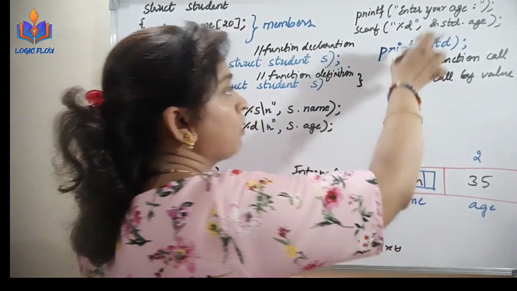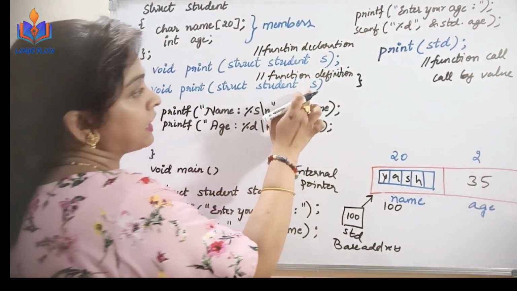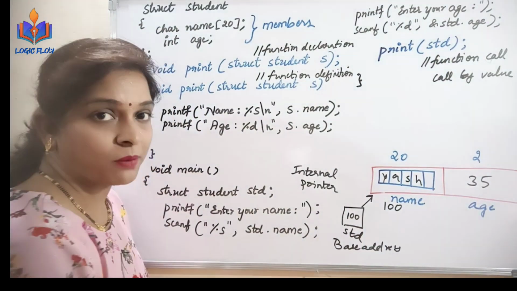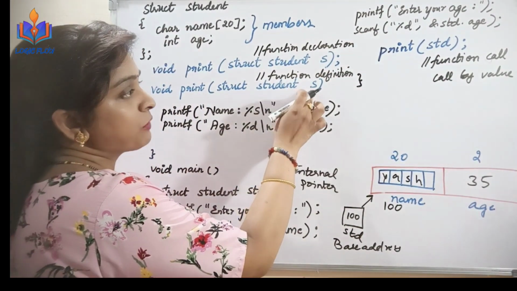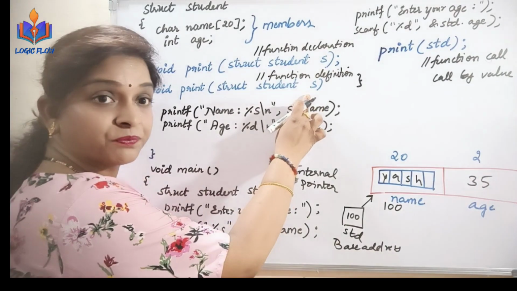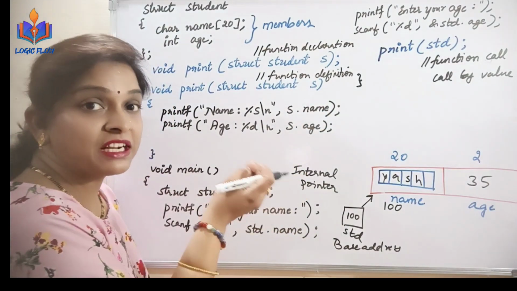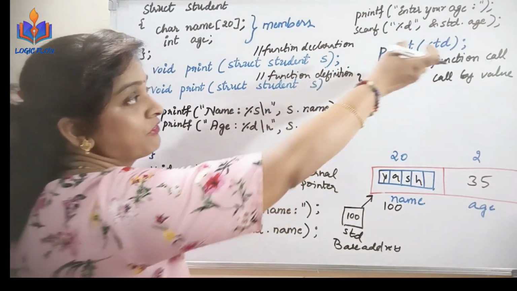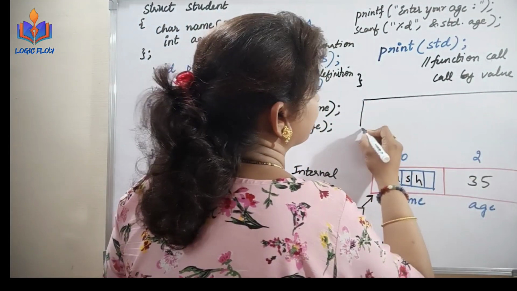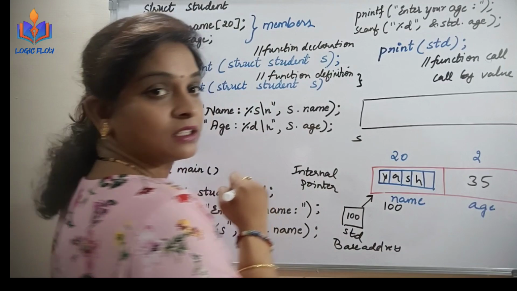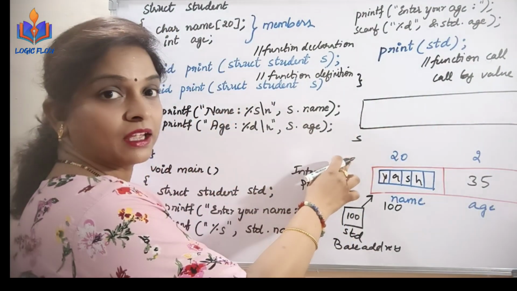Now the function is invoked. The control will go to this definition part. In the definition part, I am receiving that entire structure. So I am passing a structure, which means I have to receive it through a structure itself. I am receiving that with a new structure variable, yes. So what will the compiler do? A new structure variable is declared, meaning this structure variable is receiving those values. So memory will be allocated for yes, right? So yes will be a new location.